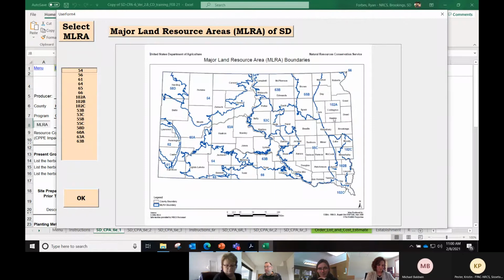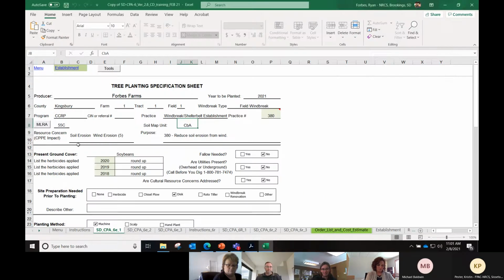In 102A, you're going to have quite a bit more options. It's just a little bit better soil when it comes to trees. The further west you get, the harder these things are going to be when it comes to that 20-year height table. Some of the species might not even be available to you, depending on what you do there. So you want to make sure you have that right.